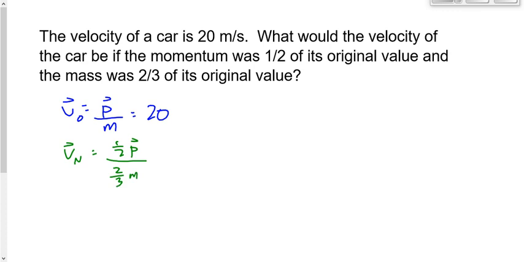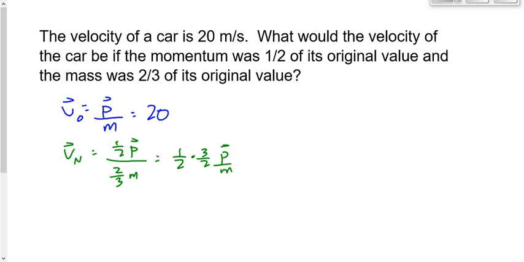Ooh, dividing by fractions. You guys remember how to divide by fractions? Yeah, you multiply by the reciprocal. 1/2 times 3/2. Right? You guys remember that? Dividing by a fraction, multiply by the reciprocal. Flip it over and then multiply by that. Don't forget the p over m. 1/2 times 3/2 times p over m.